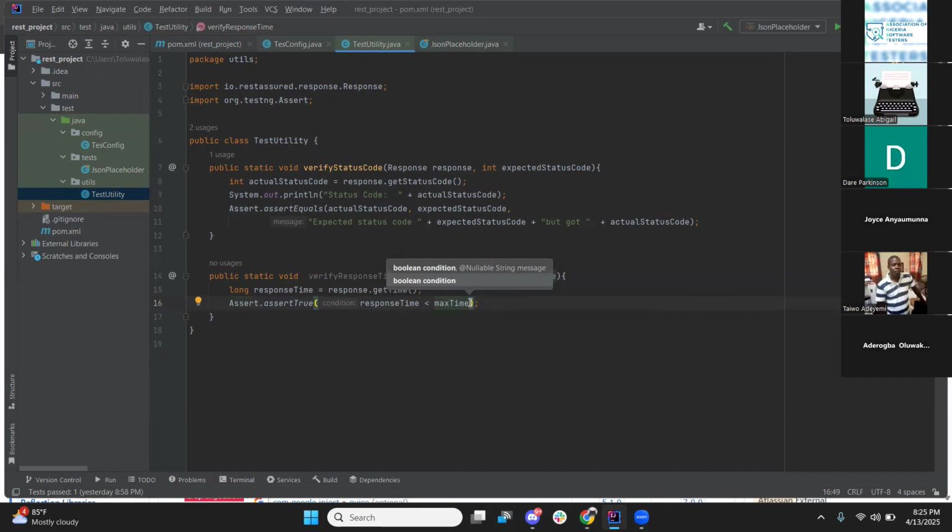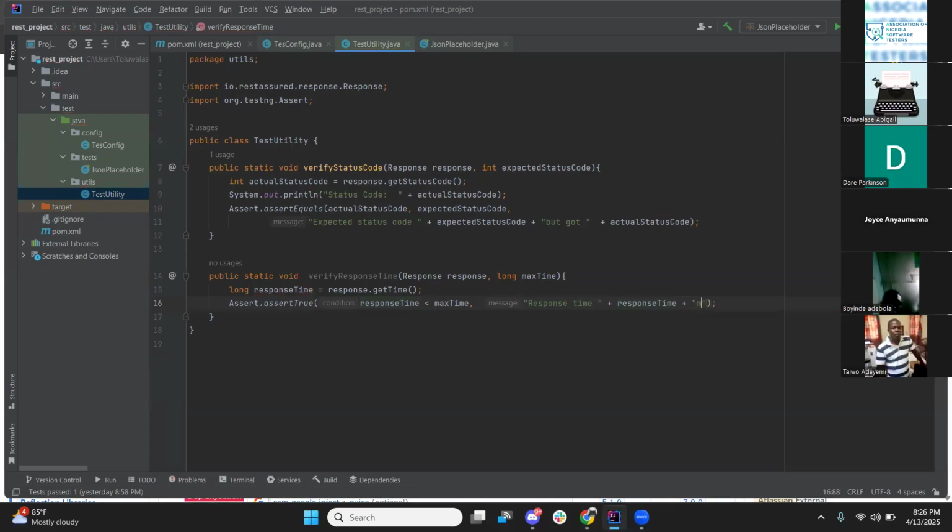So after this, I'm going to give it a message that response time should concatenate with the response time I'm expecting, plus the millisecond I'm expecting that should not exceed the maximum time.